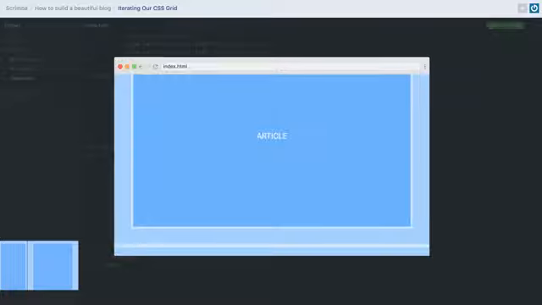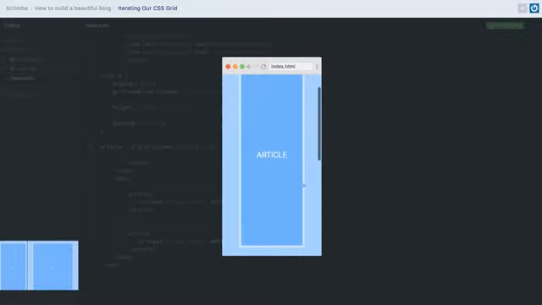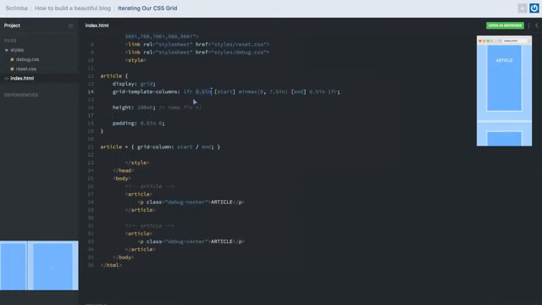Okay, now the next thing is that when we make this a mobile device, you'll see that these columns are still too wide, and that's because they are fixed. Now, I can't actually use a min-max here because CSS wouldn't understand how to deal with multiple min-maxes in this way. But instead, we can use a media query to deal with this.